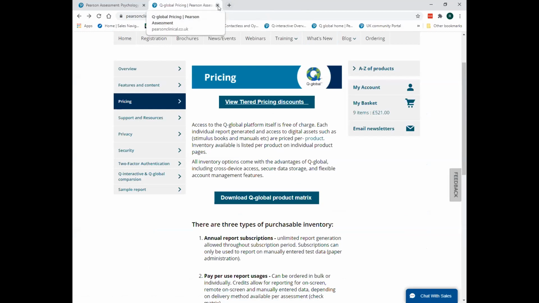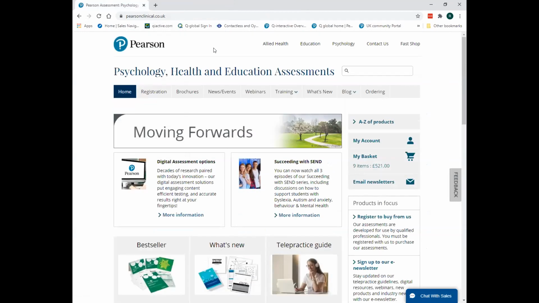Okay, so now I'm going to look at the telepractice considerations of our assessments. Telepractice is a term that's been used for many years actually, but it's become more and more prevalent given the circumstances that we all find ourselves in, with social distancing and restrictions on movement in and out of hospitals and educational settings.